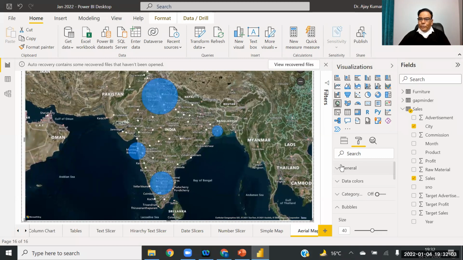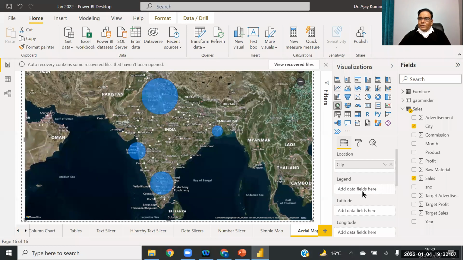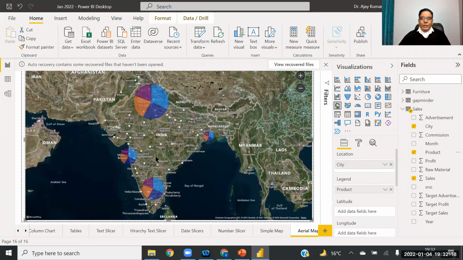Now I want to show you one more thing. If I want to show you the sales in the legend, let me take the product, because I have the category product, and put it into the legend. So now the software is showing you the different product sales in different cities. These are the different colors. Each color is showing you a different product.